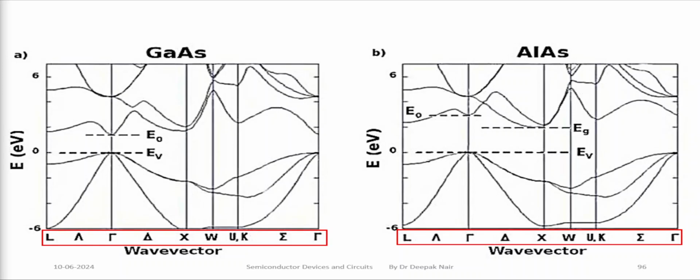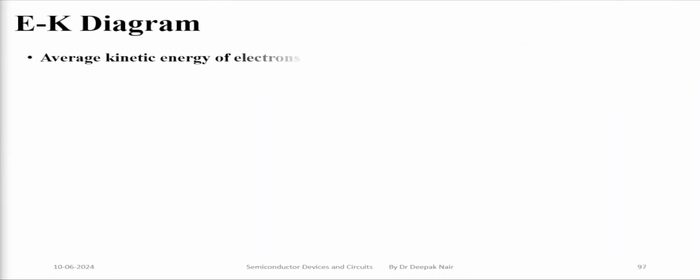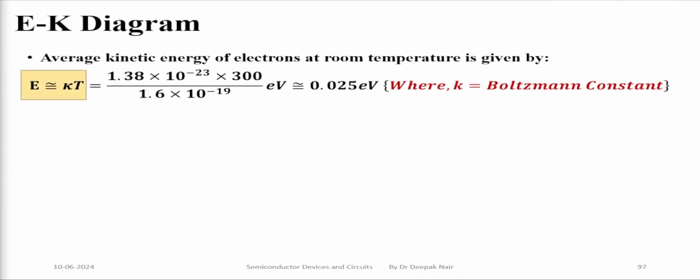Now, these are some of the terms which are associated with the wave vectors, but these are again out of scope in this presentation. In general, using the EK diagram, we can establish lots of different behaviors or properties of any semiconductor material. For example, the average kinetic energy of an electron at room temperature is given by capital E, which is more or less equal to kT, where small k is the Boltzmann constant. If k is constant, then the only variables are T, temperature, and E, the energy associated with the electron.